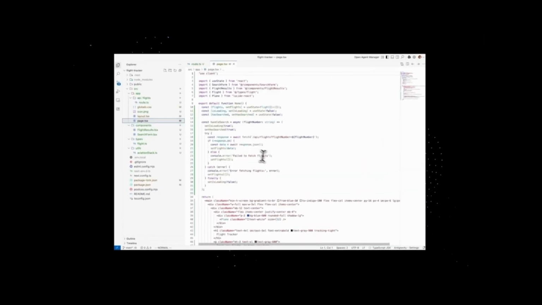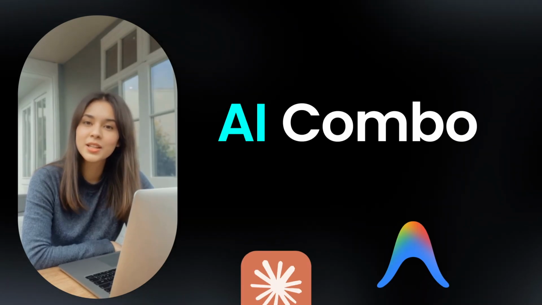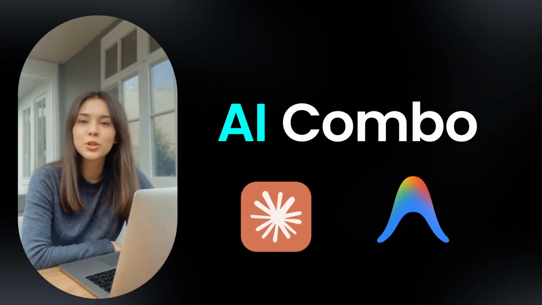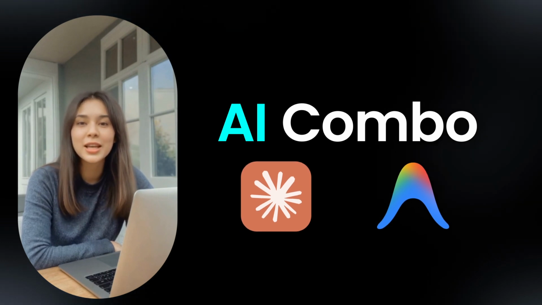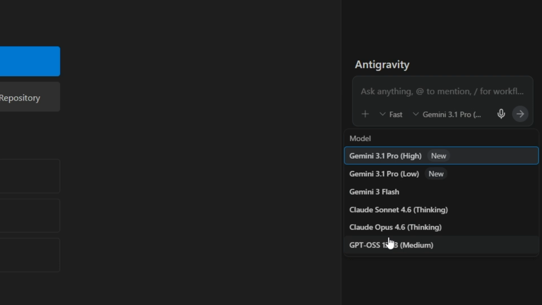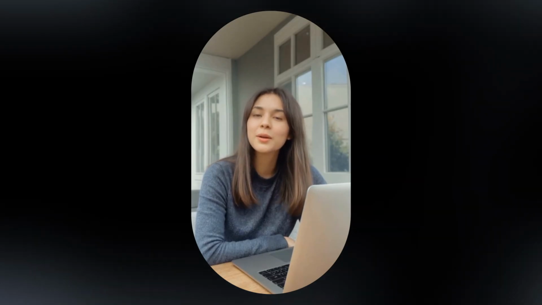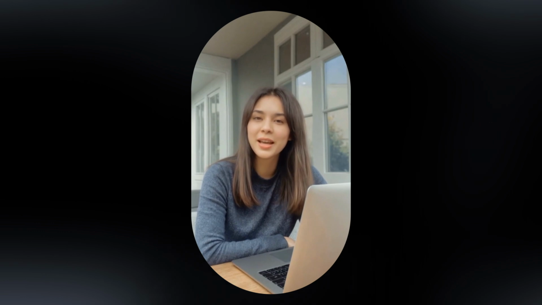Antigravity is an advanced agentic IDE, and Claude Code is one of the smartest AI coding assistants. Individually, both are powerful, but when you combine Claude Code and Antigravity, you can build and automate software 10x faster. In simple words, Antigravity provides an environment where we can use Claude models. In this video, we will learn how to build AI products and how team agents work.